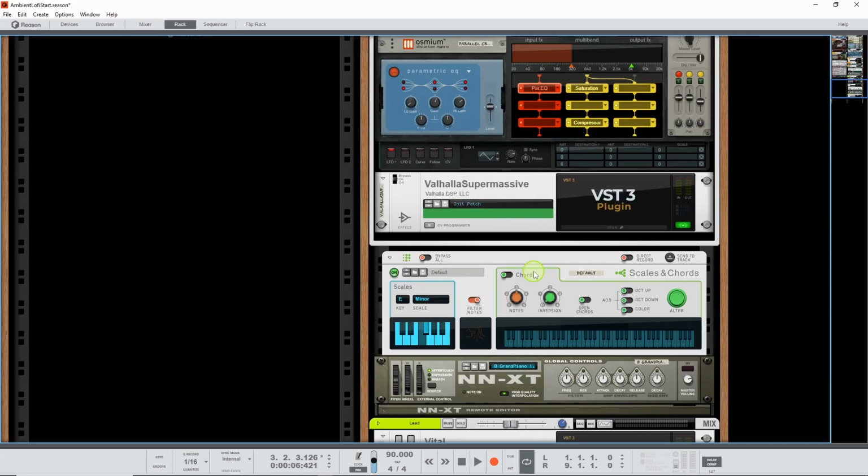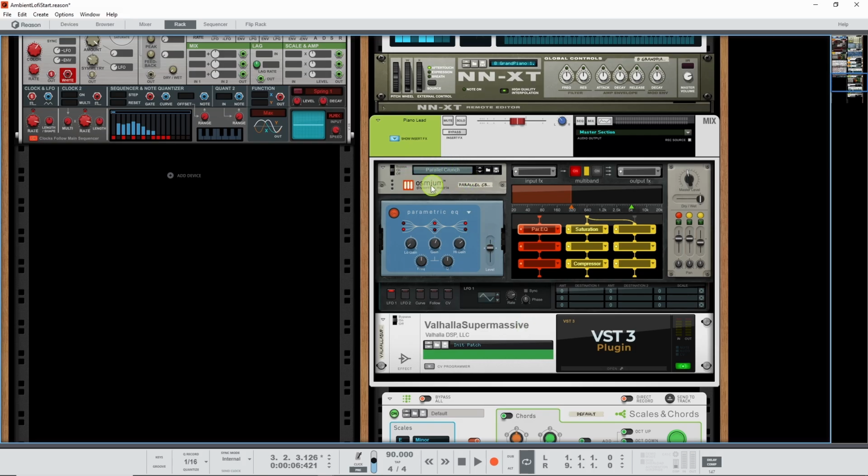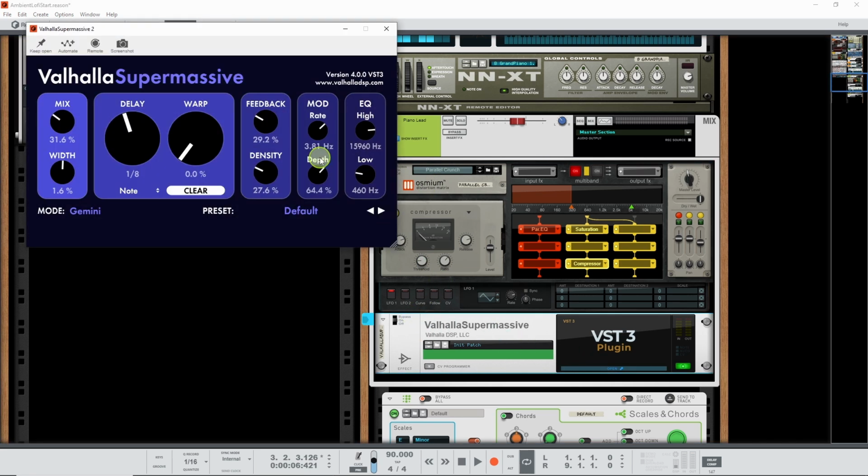So back in the rack here, the piano lead bus here, we have some osmium distortion, just some EQ to roll off some low end, some saturation, and compression on the mid and upper bands here. So I'll just bypass this, and I also have this Valhalla Supermassive, which is basically doing echo delays at the moment.